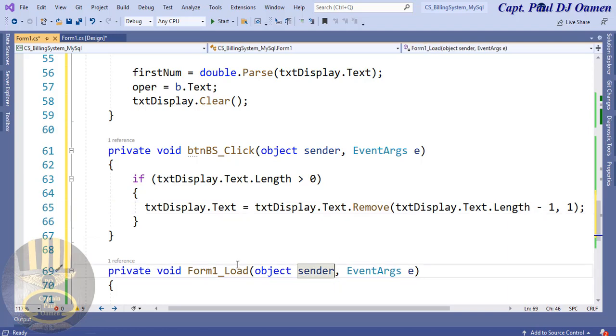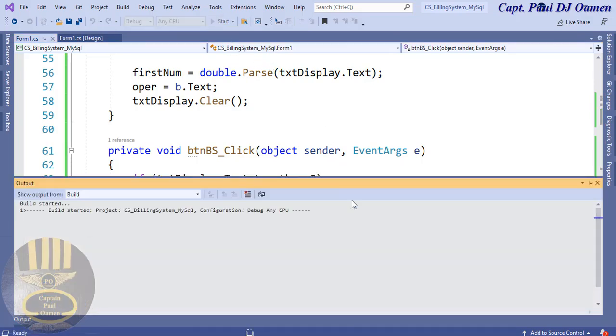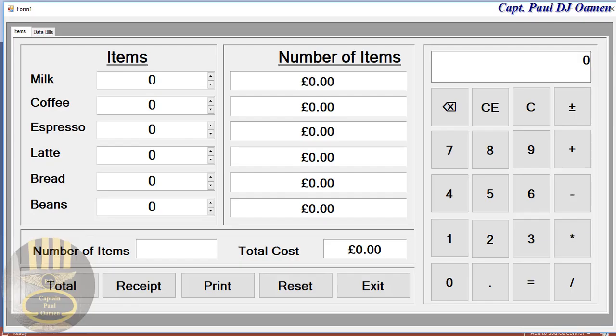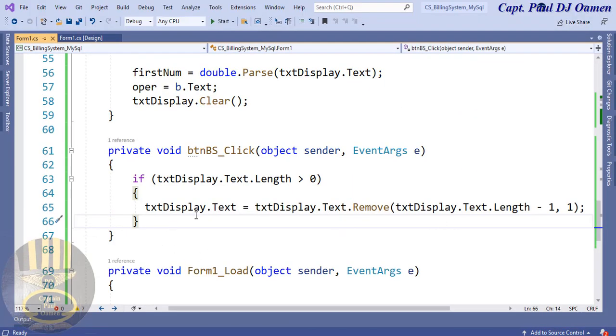Now the next thing we want to do is, however, you see, it will take care of it. It will delete the values that we have on the text box. Let me show you guys what I'm talking about. Let's run it and see. So if we enter whatever value in there, we can just use the backspace to get rid of it. But now we hit the last value. So what I want you to do is to default back to 0 for me. So if there's nothing in there, using another if statement, I'm going to say if there's nothing in there, I want you to just go back to 0.